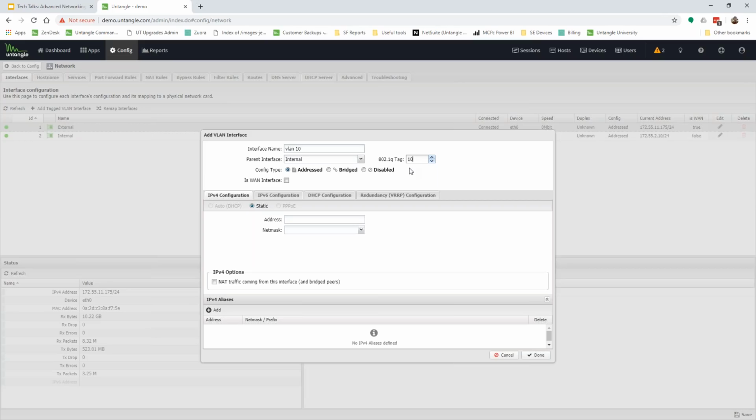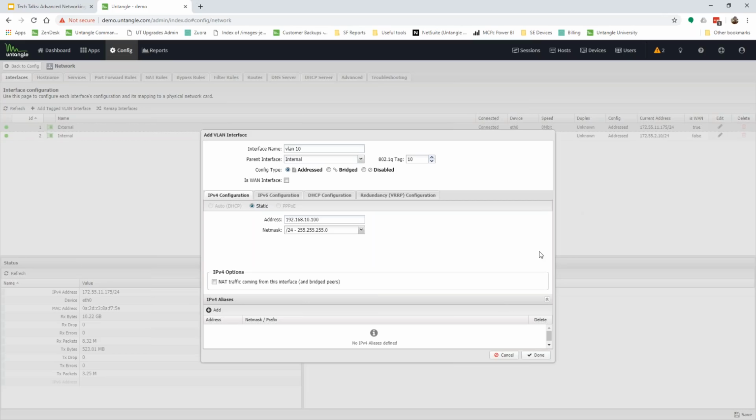The only difference is that tag. So once you've specified the IP address that you want to use, and the subnet mask, you're done. Click done, hit save, and you have a brand new VLAN interface that's in the device.